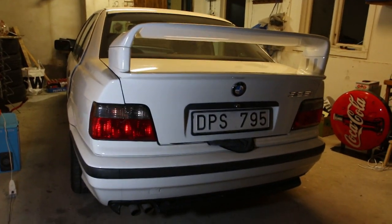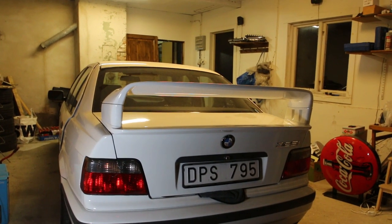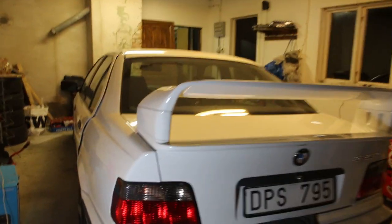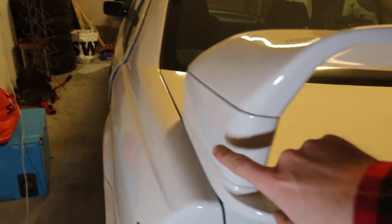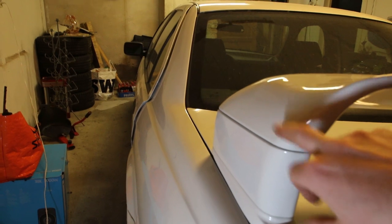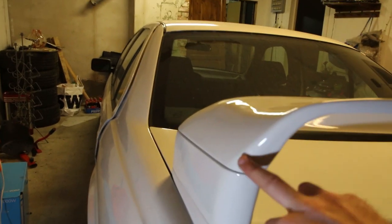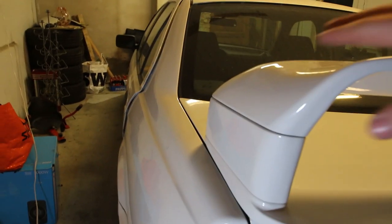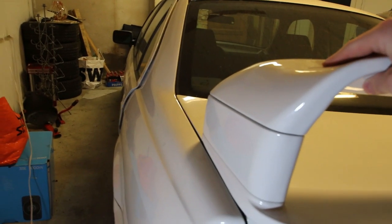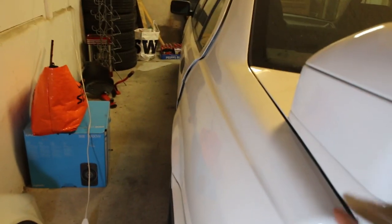This would normally take like 1 hour to install, but I managed to mess up two times, like this. Like I said before in the video, I forgot to put these on, and you also have to drill the holes deeper, and watch out to not drill through the whole wing, because the long screws will not fit if you don't drill deeper in the holes. So I had to take this off like 3 times because I couldn't get the screws to fit, and that was extremely annoying.